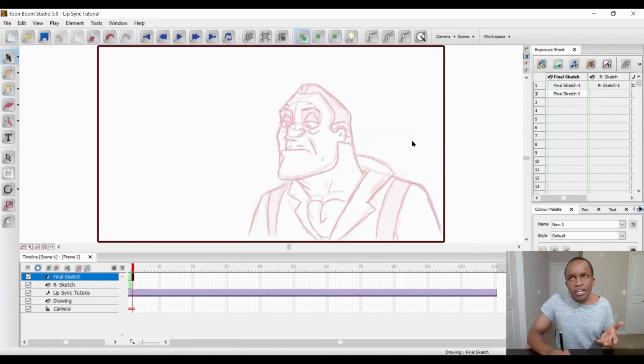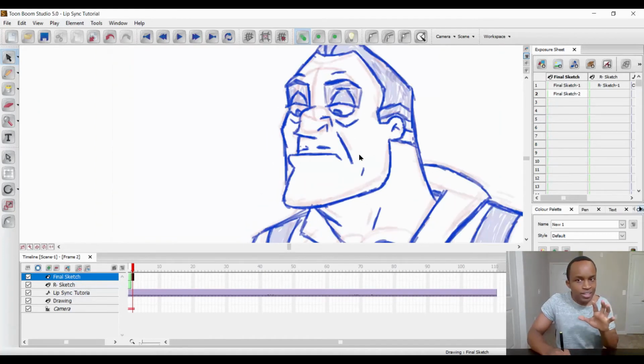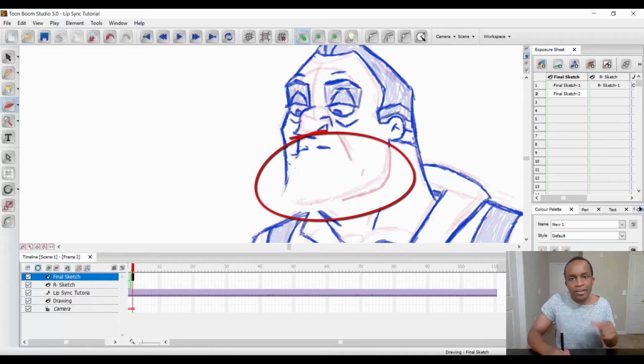Now I did this because I know when I go back to the mouth chart or even the thumbnails really, you'll see when it says where, his body is really not moving. It's really kind of in the same position. The only thing that will move is his mouth. So when I copy and paste it, I'll just simply need to delete this area, the mouth area.